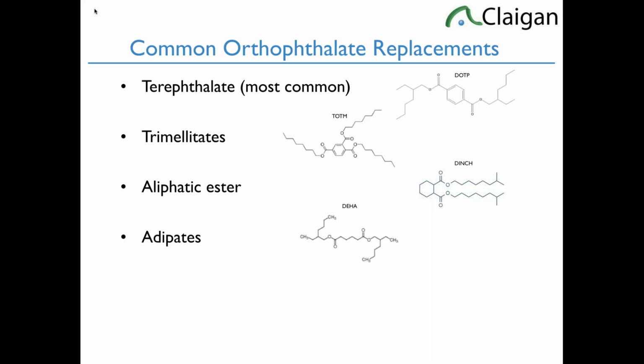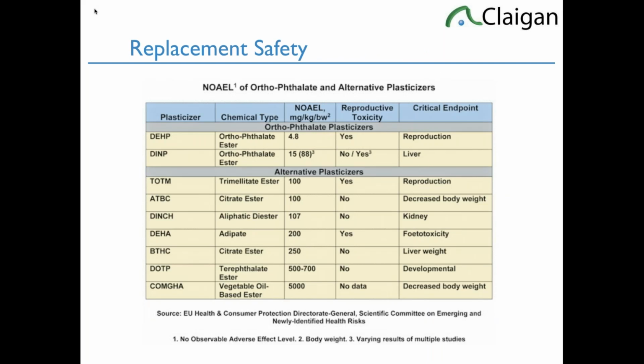And it really is a combination of the terephthalate and the DEHP, the orthophthalate. DINCH is also relatively common. It's basically the exact same thing as DEHP, except instead of a benzene ring, that double bond hexagon, it's just single bonds. And the last one is the adipates, also a high-performance, i.e. expensive, replacement. And you notice they're all basically the same thing. So the adipate is the exact same as DEHP without the benzene in the middle anymore. So you also look at them going, you know what? They probably all are just about as dangerous as each other because they're all really the same thing. It's just a matter of how long before science catches up. Well, that's a bit right and a bit wrong.